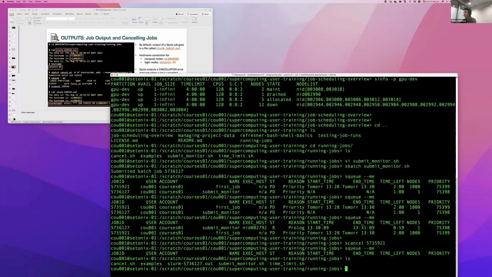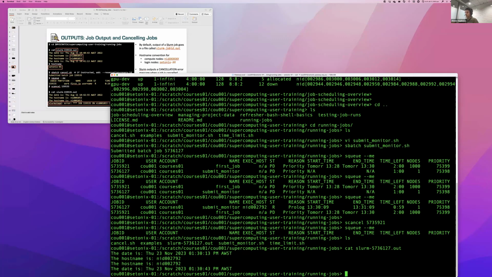But if you don't indicate anything, Slurm by default will put the output in files like this one: slurm-, the number of the job ID, .out. If we check the content of that one, that is where you check, it's a first check, if your job ran successfully or as you desired.